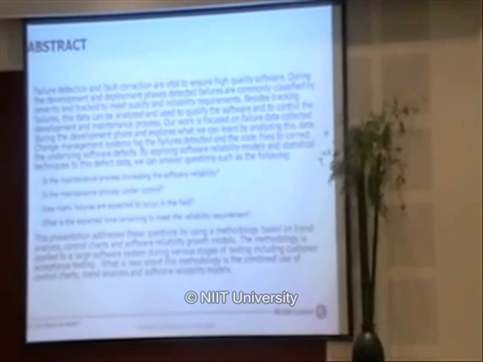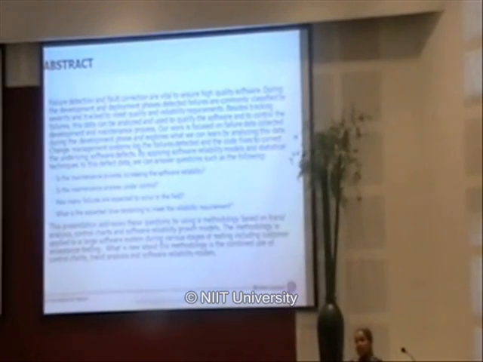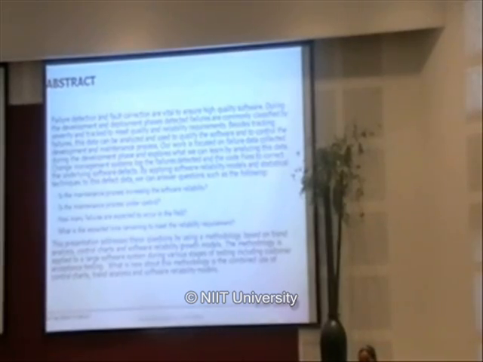So what I'm going to talk about is, when we develop a product, software, we do testing. I'll go through a little bit of detail, but I just want to give you a high-level view. When you do testing, you collect some data on failures. That's quite a lot of data. What I'm going to present is how to use that data, how to model it, to get a sense of whether your product reliability is improving as you're testing, or getting worse, or just staying constant. And how close are you to removing the faults in the system?